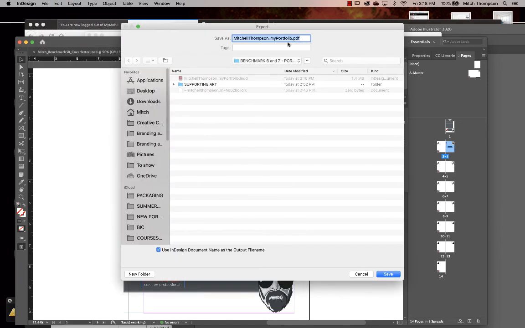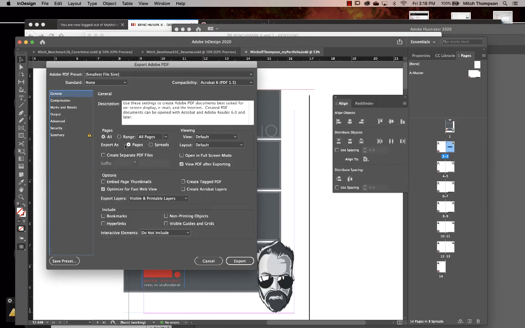Remember, this is just for your title page, and I might just call this out as title page, right? I do not need this submitted. My title page for Folio. I'm being very obvious, and I'm going to save, okay? And then notice I can save specific pages in my range. I do not want all pages, right? I want to have a range of pages when I do that, okay?